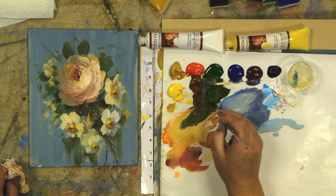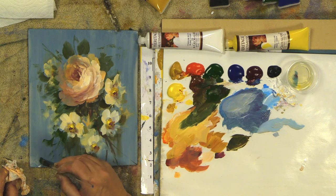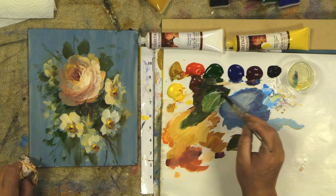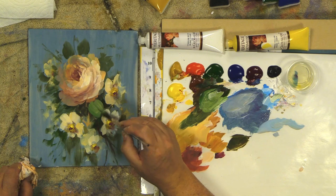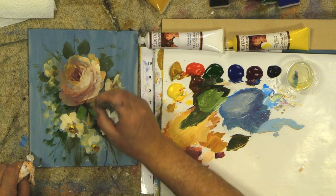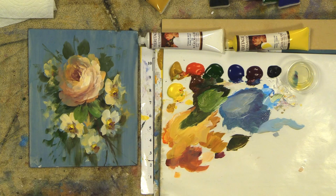Let's put a little more green out here. That gives me some nice room here for maybe a lighter leaf. Remember when we say we like to have the different values of the colors in some leaves. So maybe pull out here with a lighter leaf. We'll set one right in there. I used to just do it all dark, but now I really do put the light. Now I'm just going to set that light leaf right there, right up over the top.